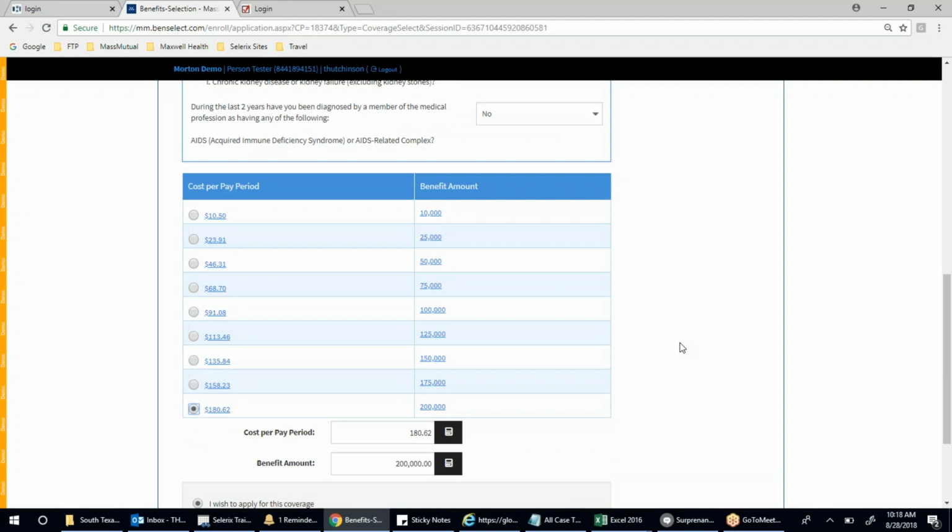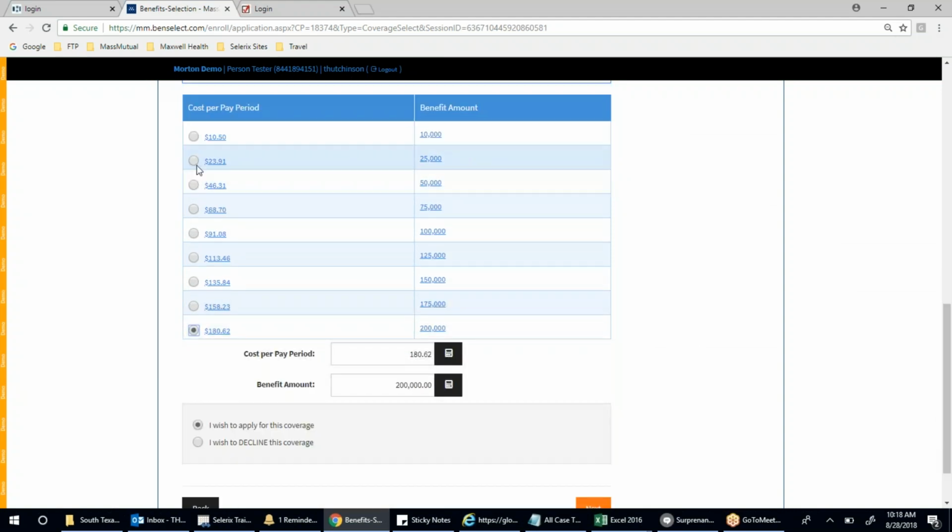Okay. So that's how that will work once you get to that. If you decide you want to make an election, again, you have to make at least a $25,000 election if you want to make a spouse or dependent or a spouse or child election. So we need to at least do that. So I'll just maybe do 50,000.